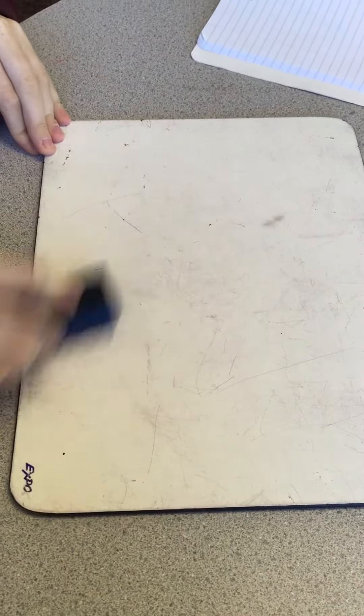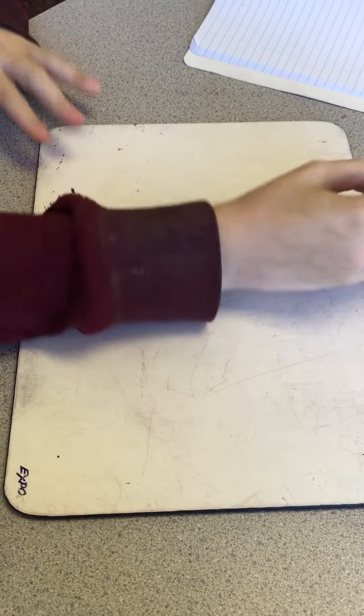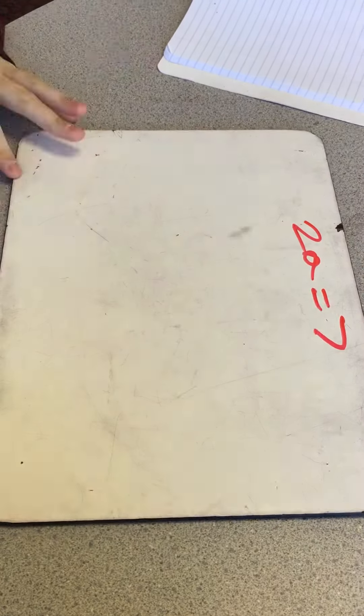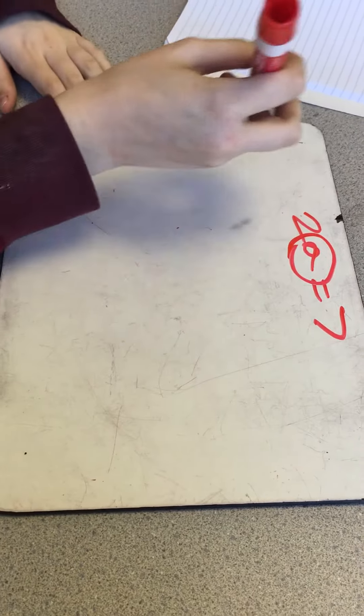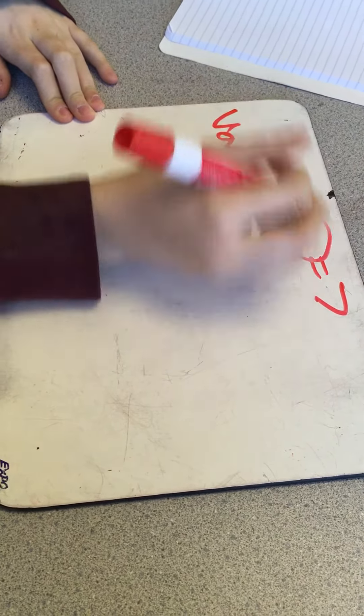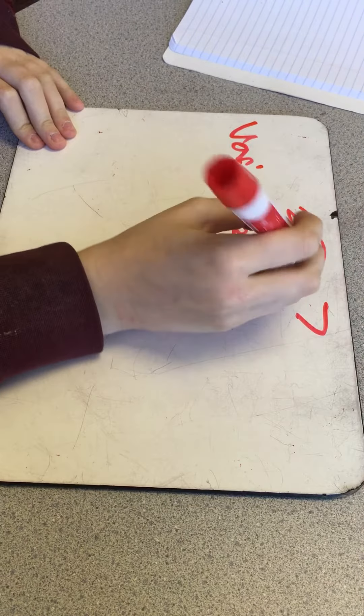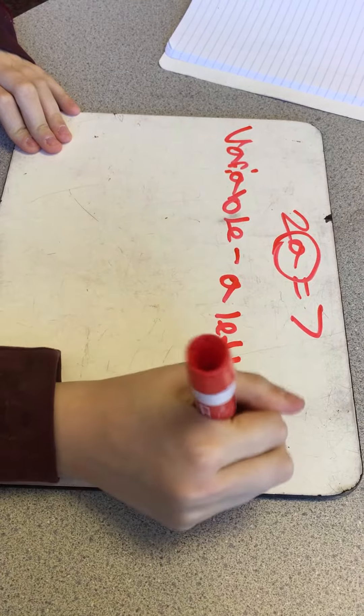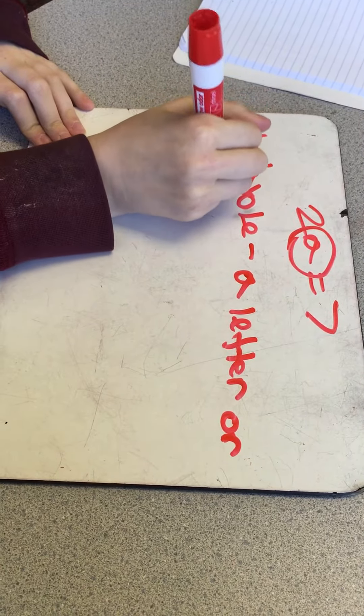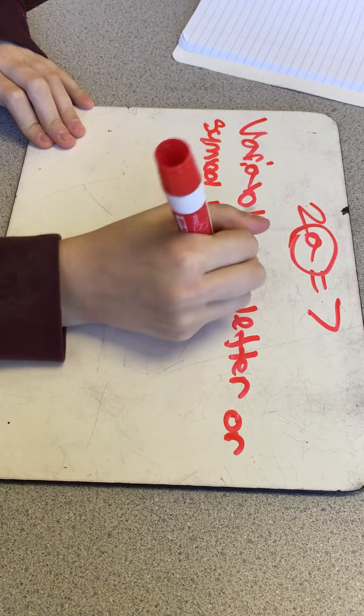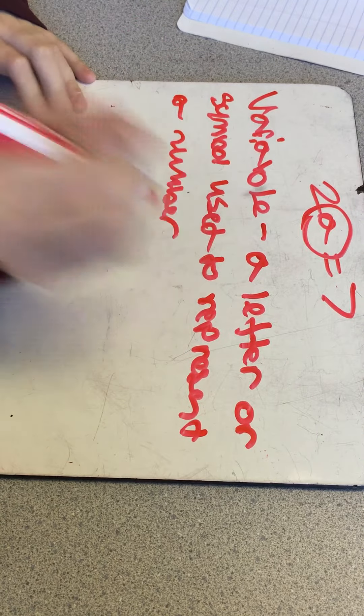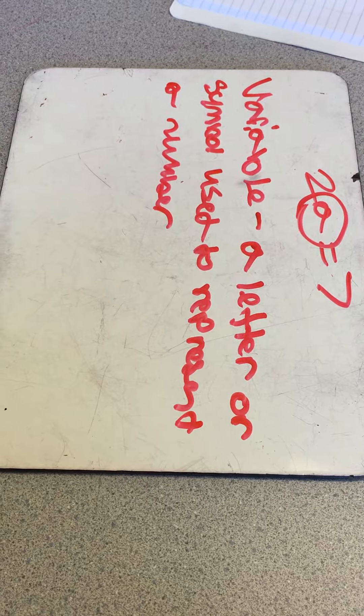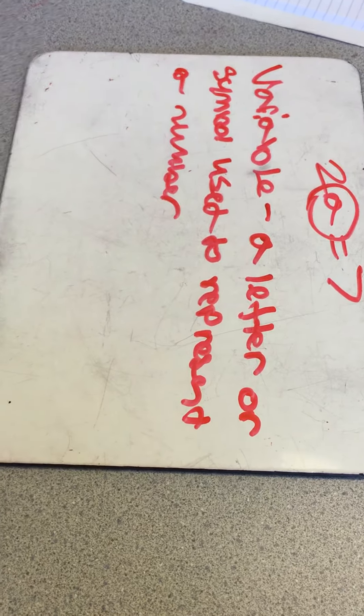Now we've got to show you what a variable is. Basically, a variable is very important in algebraic equation. If we write down the algebraic equation, which is 2a plus 7, which is just a really easy equation, this a is a variable. A variable is a letter or symbol used to represent a number. It's normally a letter like x or u or a or y or whatever.